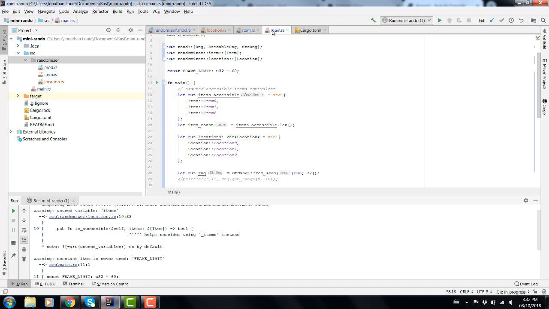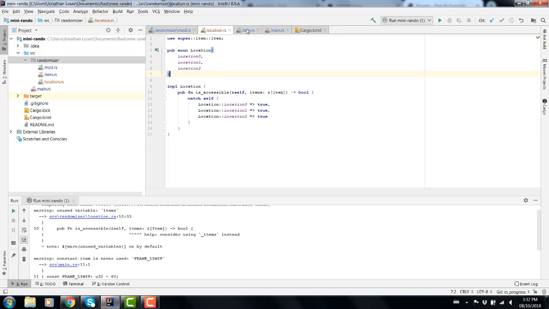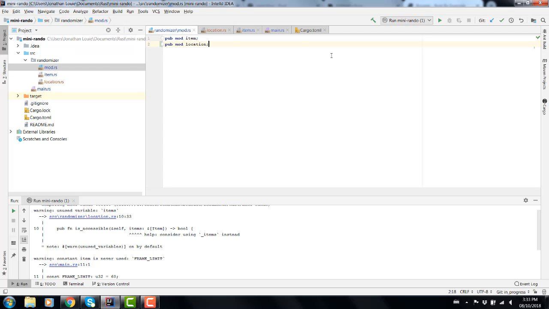So where should I do that, rather? That's the question I want to ask, because I have two different modules, one for items, one for locations. Maybe I should just put it here. Do you think that makes sense? I think that makes sense. I don't know who I'm talking to, but that's what I've decided to do.